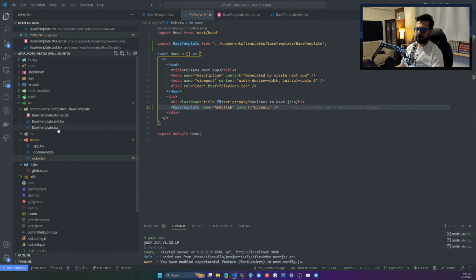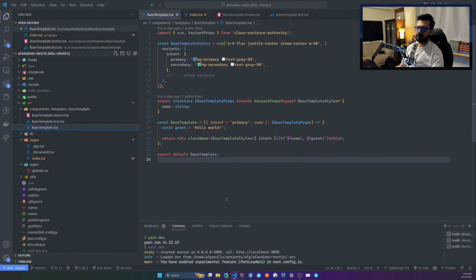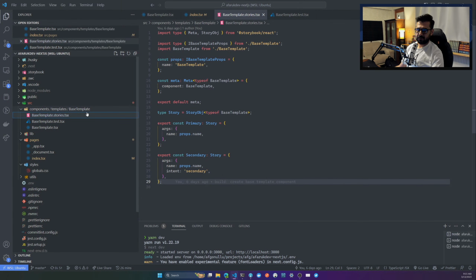But when I build a component, I can see it without using it anywhere, using Storybook. So that is the power and function of Storybook. And I will show it in action as well. Let's finish the folder structure in our template component.